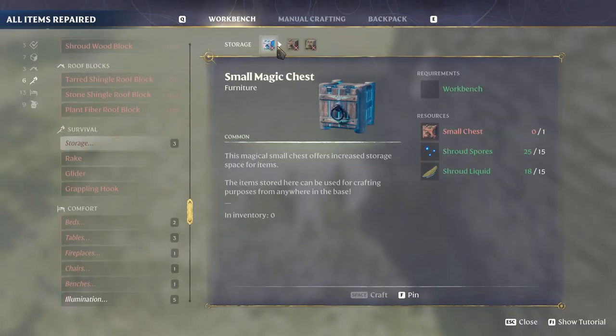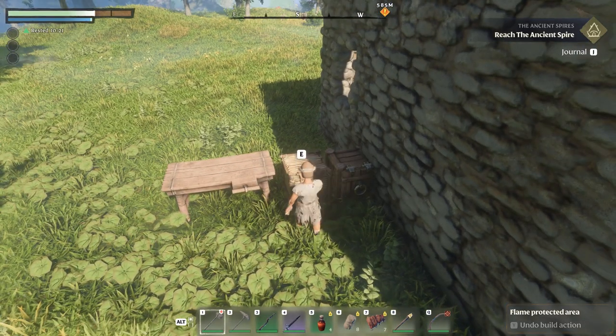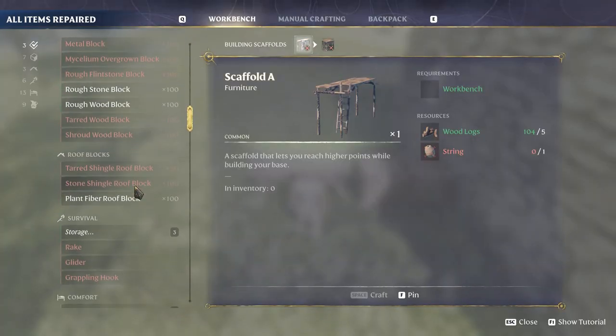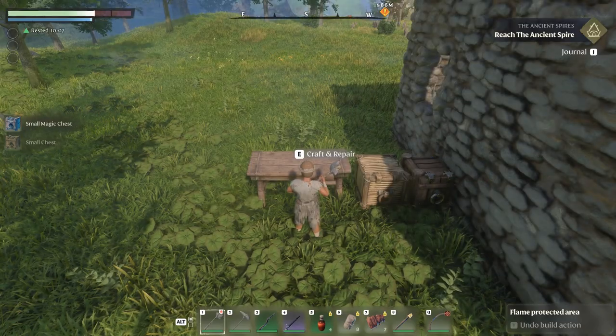Alright, so can I make this? No slots available in the backpack. Okay. I'm sorry. Let's put the mycelium in there. There we go. We should be good now. Perfect. And then we can make a small magic chest. Great. Okay.